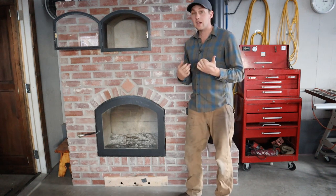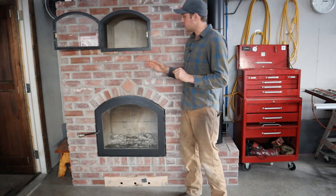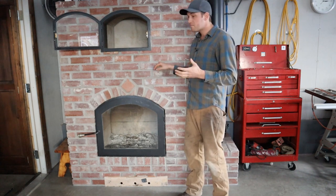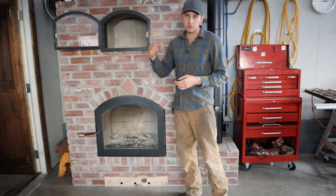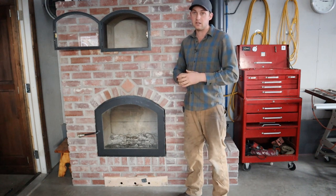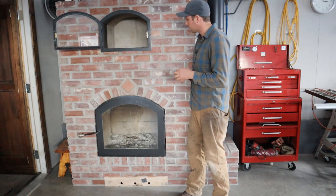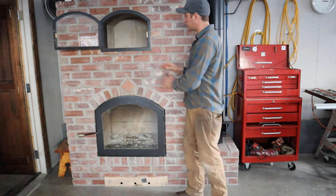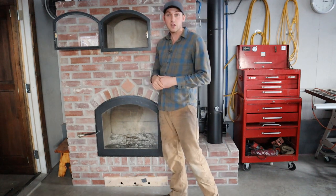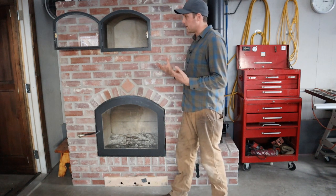The Tula Kivi that my parents have in their house would be about $25,000, versus this stove would be $10,000 to $15,000 depending on how much work you did yourself — $15,000 being you hired it all out, and $10,000 meaning you did everything yourself. Basically the core of the stove, which came with all the hardware, was about $10,000 delivered. So it was pretty reasonable given the value you can get out of it.